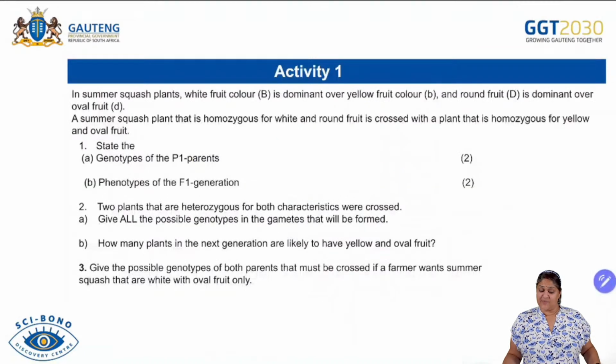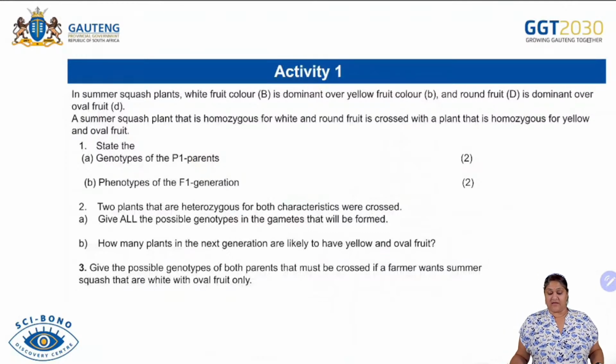Right, so now you should be getting a little bit better at this. Now we're going to go through a little question that is going to discuss another one. They won't really give you a dihybrid cross to do where you have to work out all the steps for 1 mark. However, they can give you a question like this one, where they give you a scenario and ask you different questions on it.